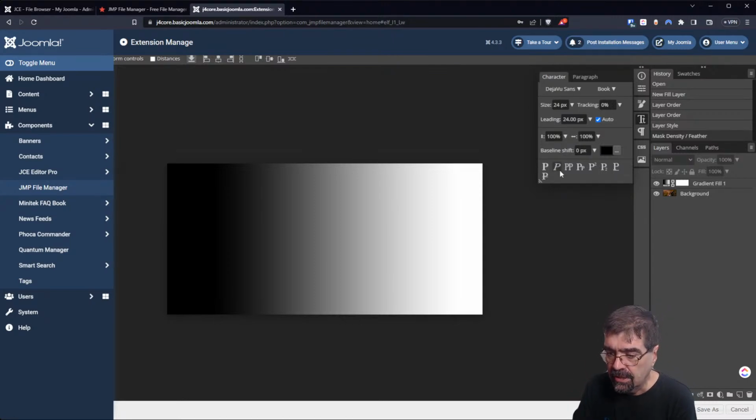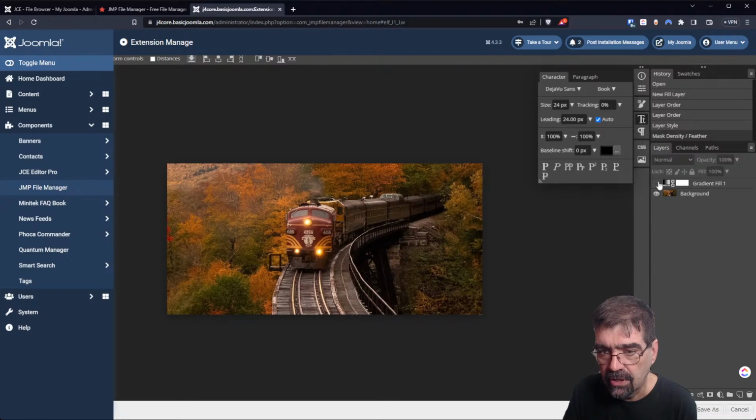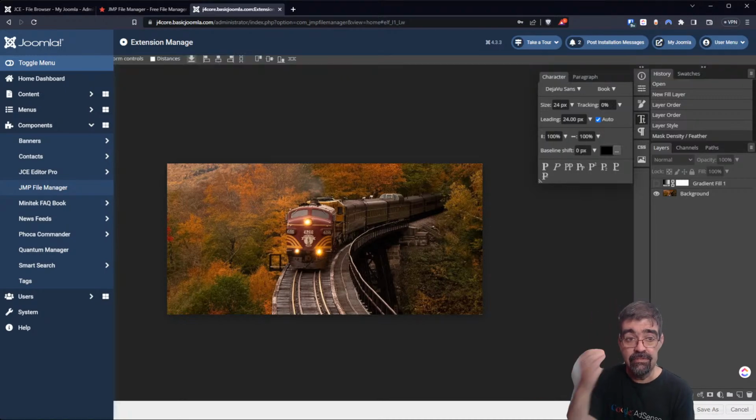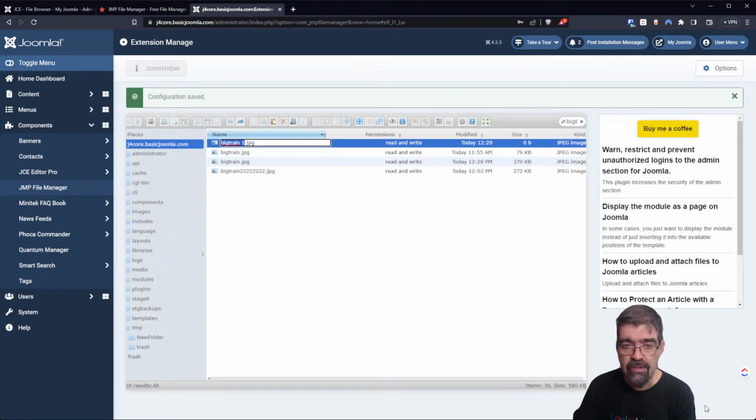All right, what happens when I try to save the image? Now, I'm really bad at gradient fills here, so I'm just going to turn that off. Save. Oh, it's got to save. And I opened up an existing one, right? Look, we got save as.